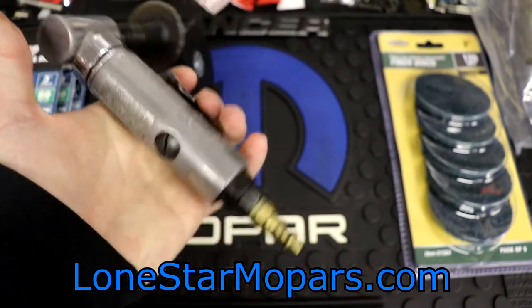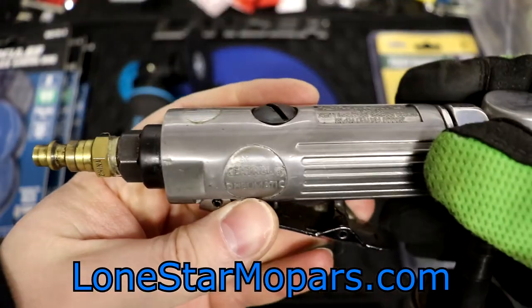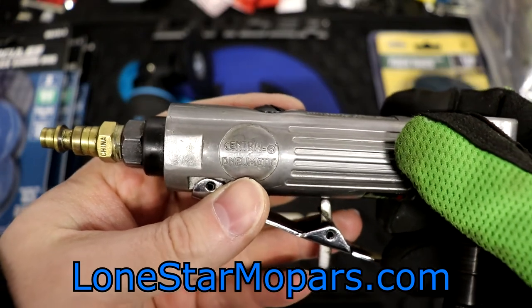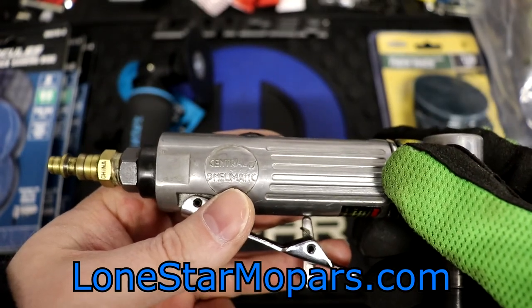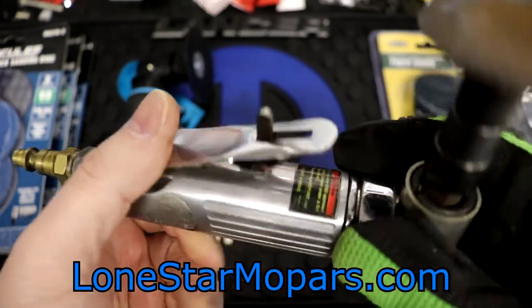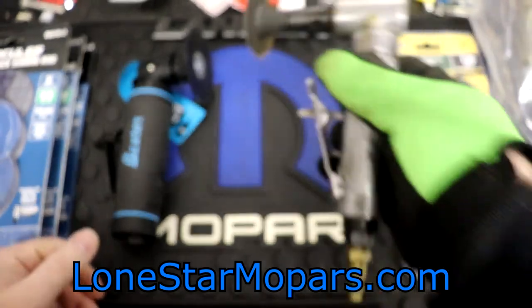But I always have several of these things laying around. Again, this is the old school, man. This one's probably, when would I have bought this? If I had to guess, this one would be, jeez, pre-2010, you know, like probably 15 years old type of a ballpark there. So pretty good, like I said, just oil them and you'll be home free.